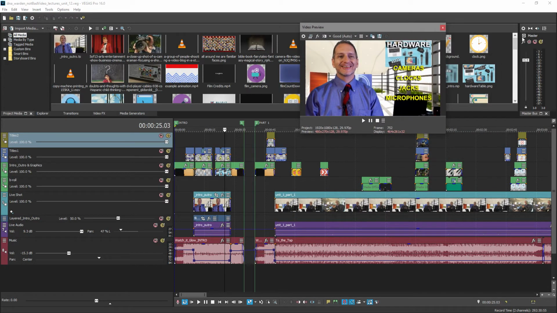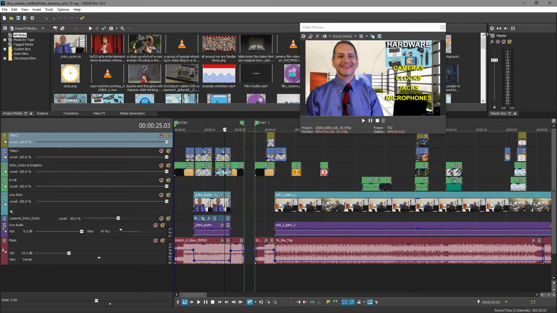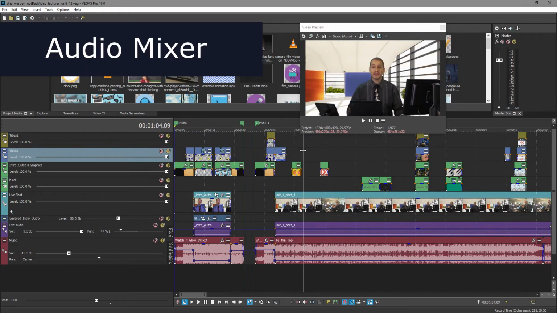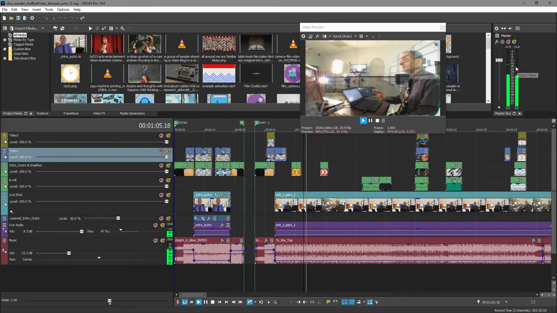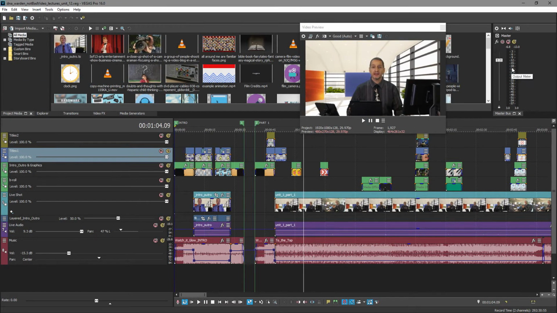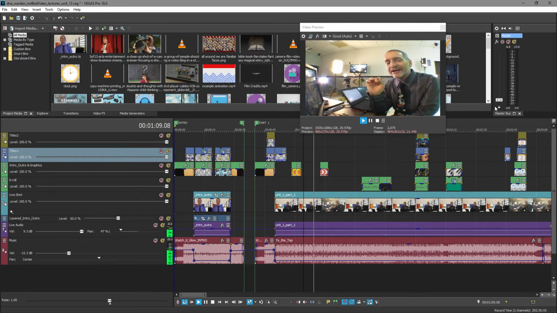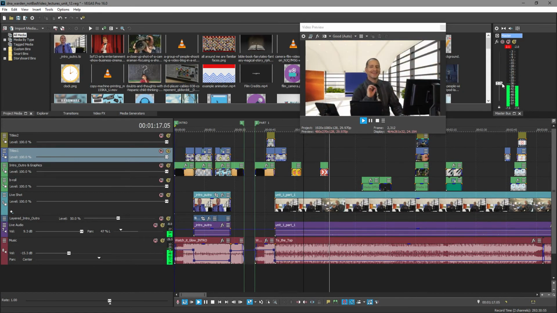Up here on the top right, I'm going to enlarge it a little bit, is the mixer. This is the master volume level. So if I play a little bit, you can see the audio lines moving. So the audio output is there. Now you would like the audio output to be high, but not peaking up to the top. If I pull it down, it'll go down to be totally quiet. If I pull it all the way up, it'll peak. You see that red? When it turns red at the top, that's too high. So you want it to be up into the yellow range, but not red.